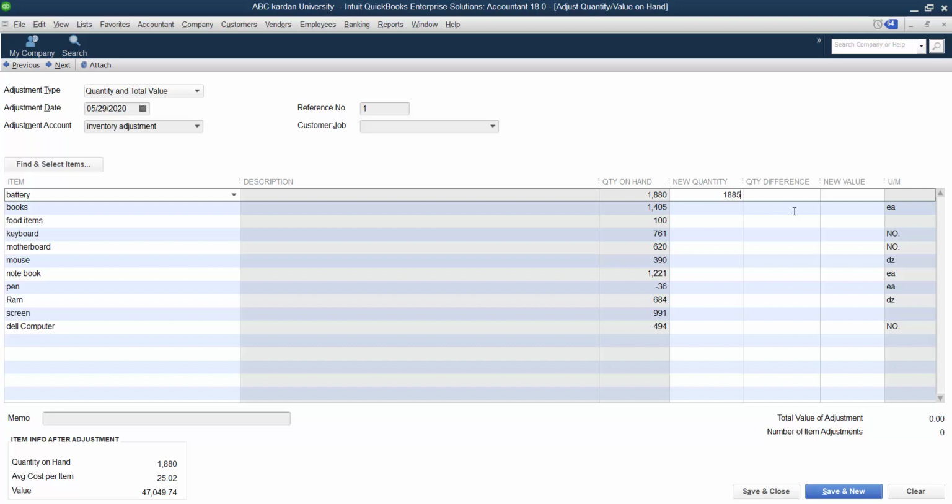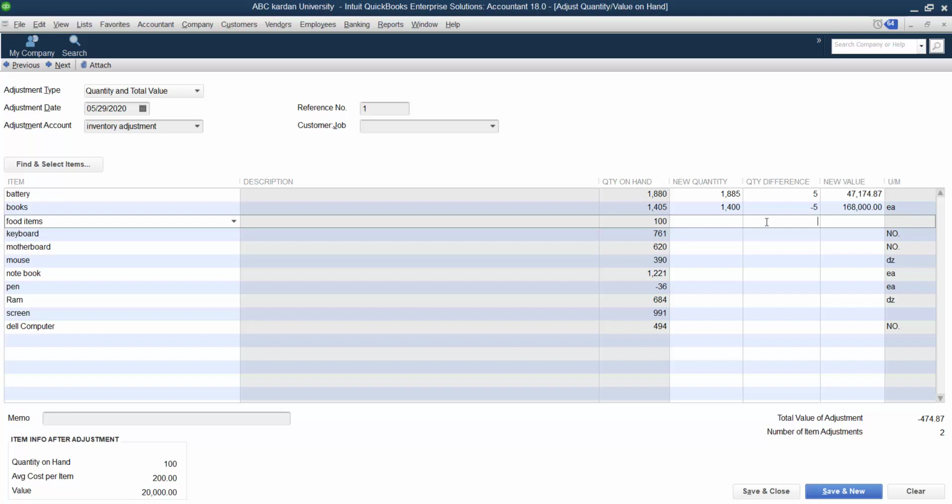It means there is an extra 5. The second one is, for example, book. According to our record, there is 1405. But when we go into the warehouse, we counted only 400. So there is a shortage of how much? Shortage of 5, right? So extra batteries are there, but there is a shortage of books.